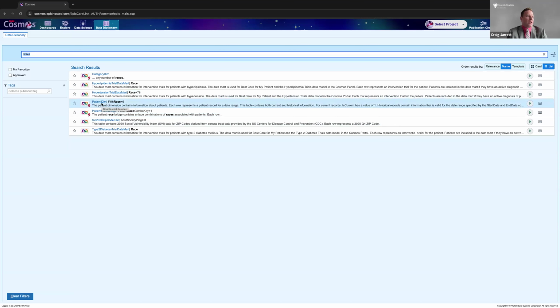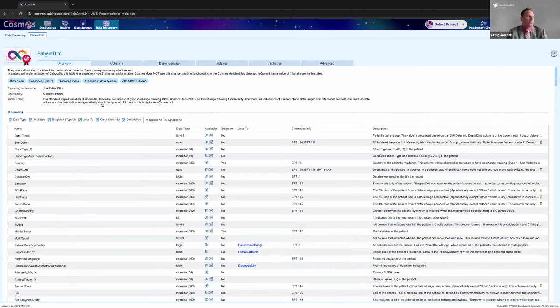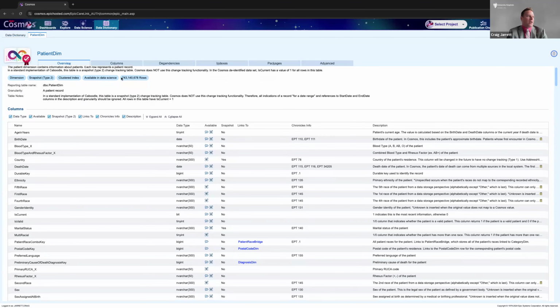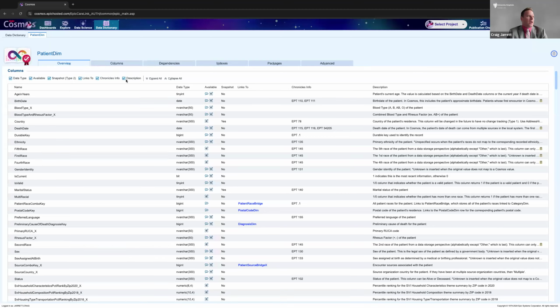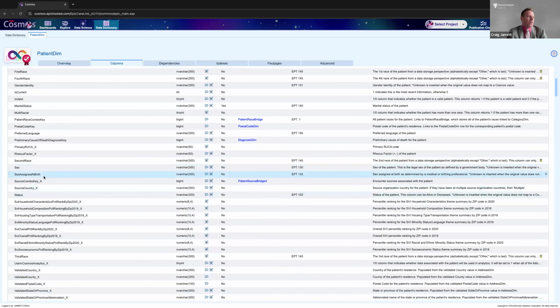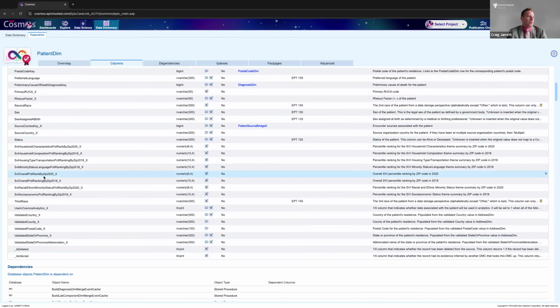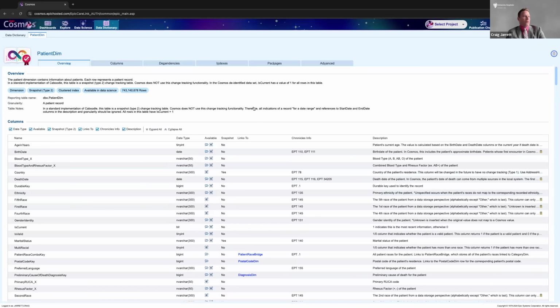But the one that we want to focus on is the patient dim. If you could choose one table in Cosmos, it's probably one of the most important. It has one row for every patient in Cosmos. So 273 million probably right here. Actually 743. This probably needs updating, but it goes into each variable, with a description of the variable. As you can see down here, there are all the different races as well as social vulnerability indices. This is getting a little into the weeds of Cosmos, but you can't break it, so you can definitely play around and look around.